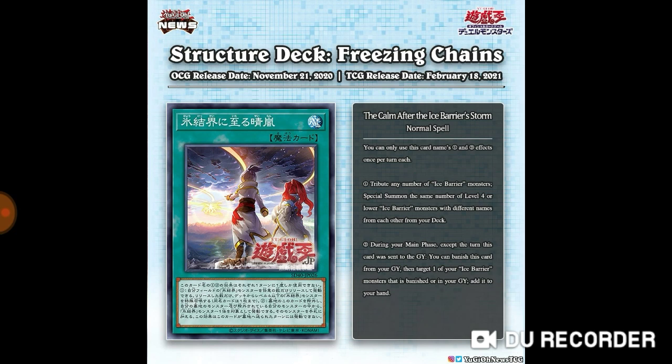So the structure deck will be a 46 card deck, 41 cards in the main deck and 5 cards in the extra deck. Also, all the Synchro monsters will be in the structure deck, which are Brionac, Dogmatika, Gungnir, and the original Trishula. That's really good as well. And also the other cards in the main deck, like Strategist Defender, will be in there, Medallion, and Magic Triangle, and also Prior as well.